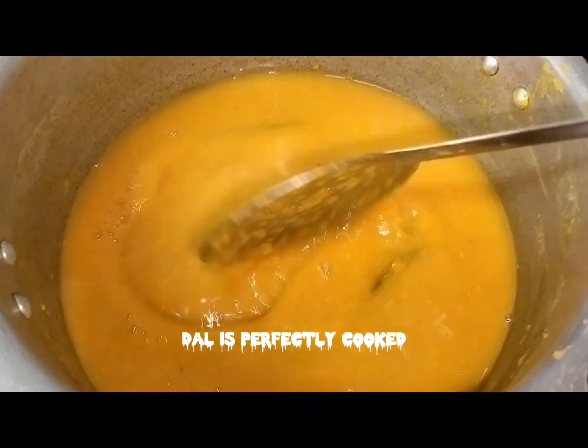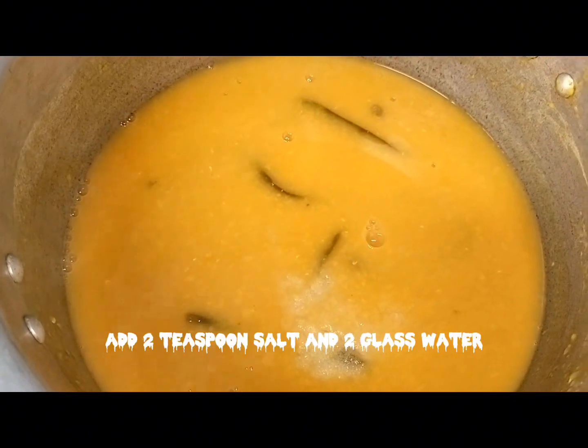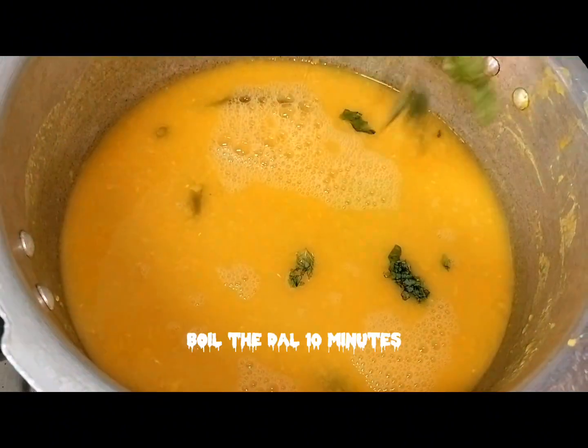Dal is perfectly cooked. It becomes soft. No need to mash it. Add 2 teaspoons salt and 2 glass water. Then add chopped mint leaves. Boil the dal 10 minutes.